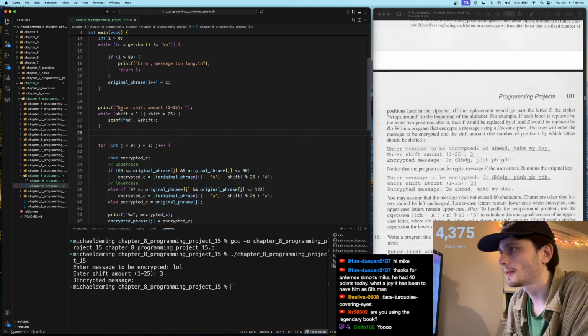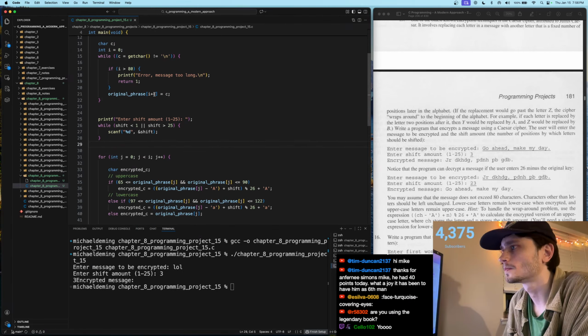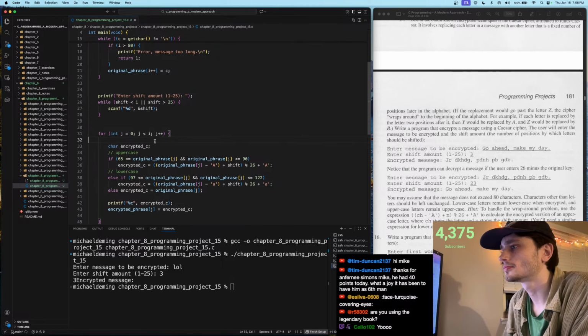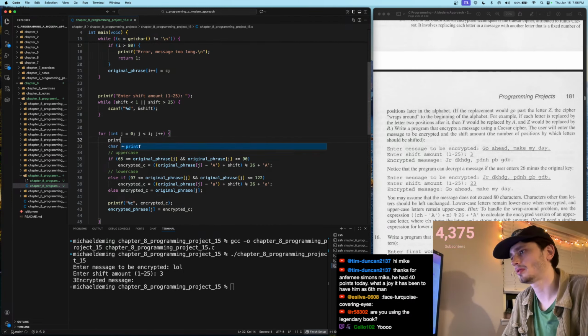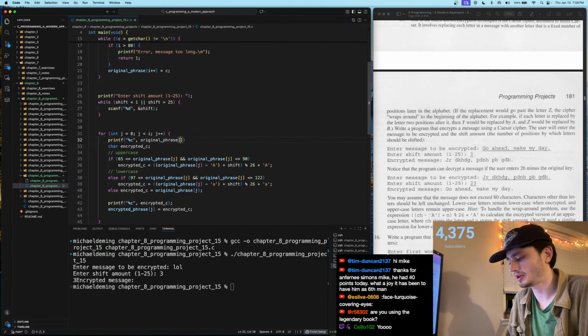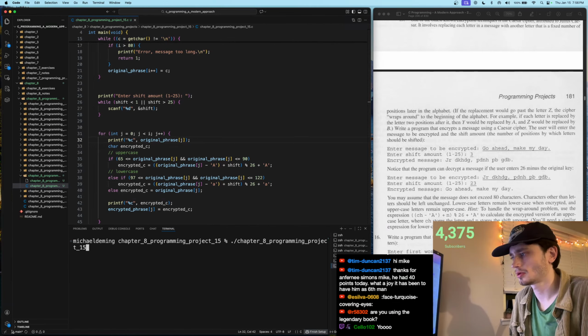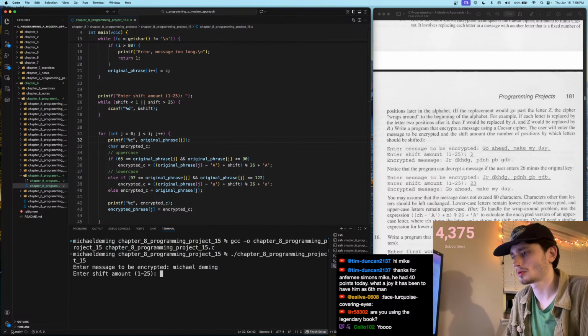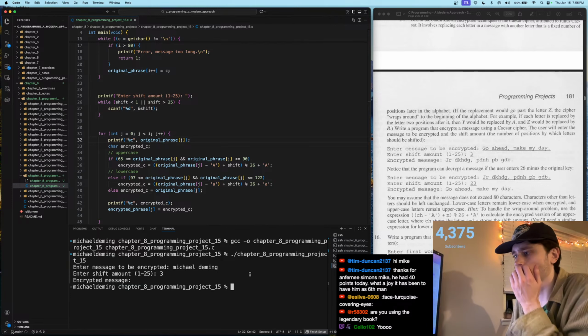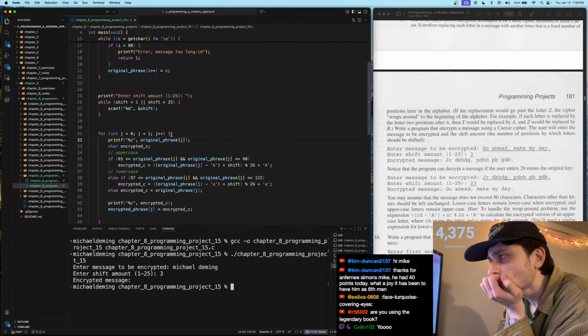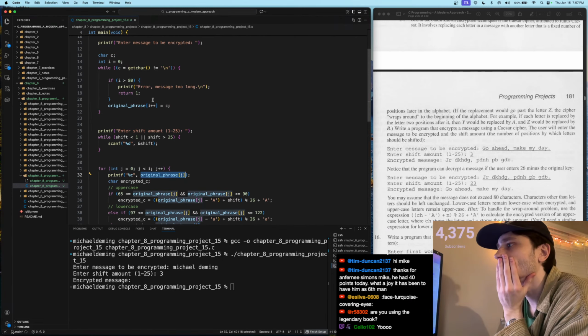The shift is working. I'm going to go here and printf %c the original phrase index of j and see what we get. Okay. So the original phrase, maybe it's this.